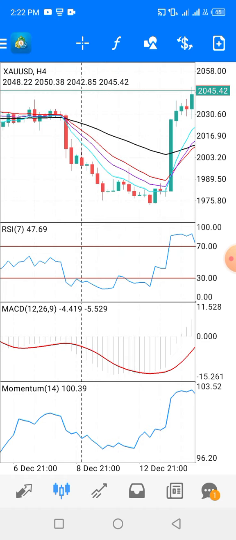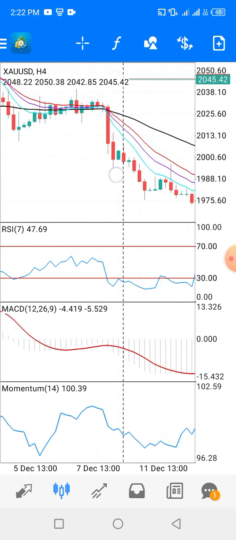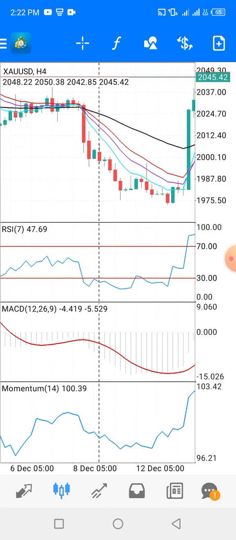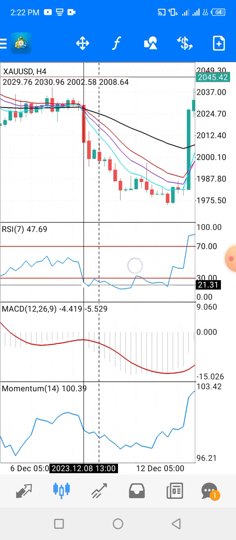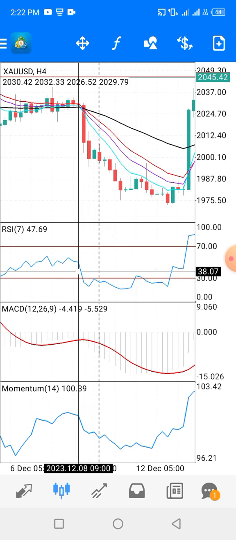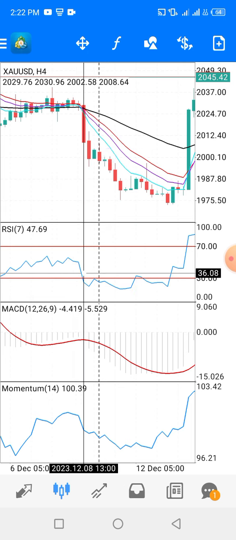The market dropped to a downtrend at this particular level. How do we know? Because all the moving averages came down below the 50 EMA, that is the black line. They all came down below the black line or the green line, below all the other lines. And then the RSI was on the 30 level. So we place our entry immediately when this candle closes. We place our entry there, and then we set our stop loss to 10 pips or 8 pips.